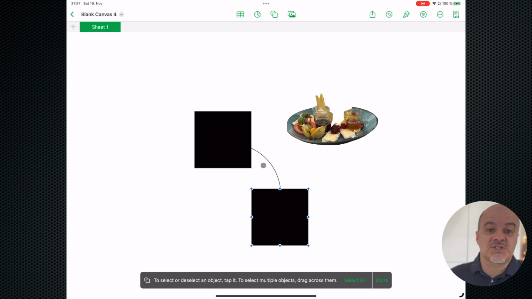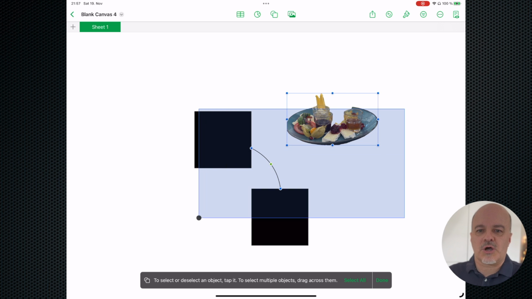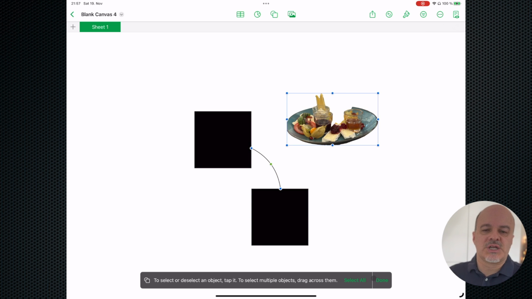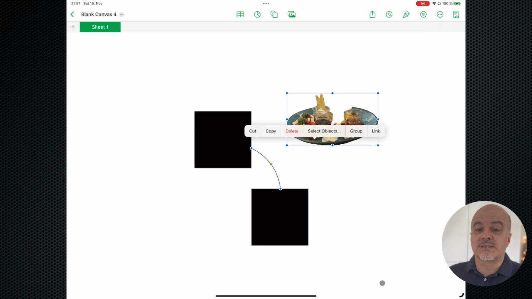Select objects allows you to select multiple objects for further edits. With a tap, you add an object to the selection. Tapping again on it removes it from the selection. You can also drag your finger to select multiple objects. Once you are done with the selection, you press Done. Your objects will still be selected.